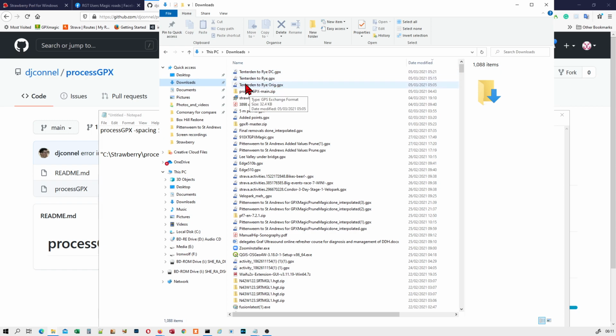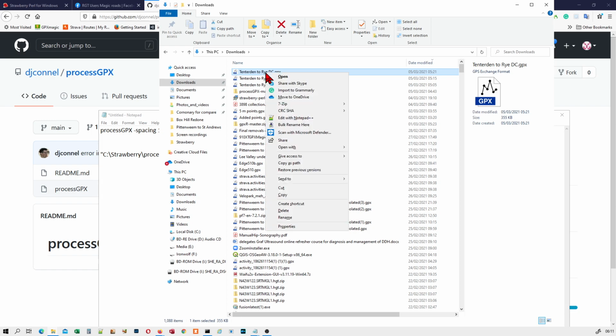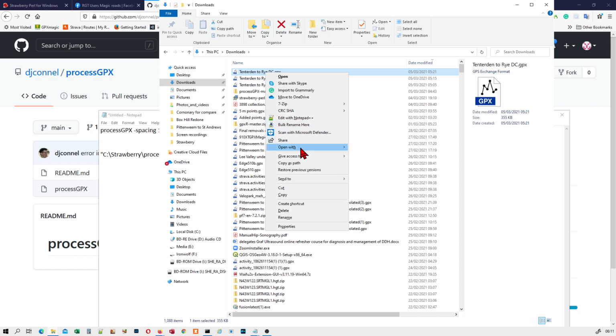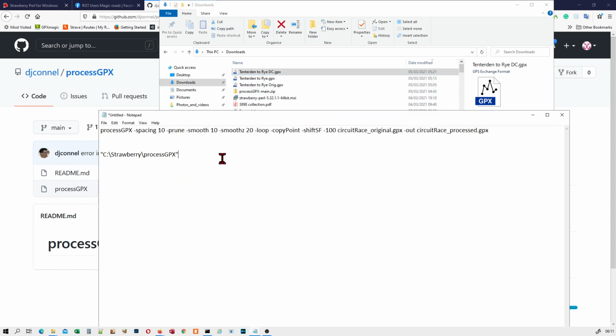So this is for another video I've just done, Magic Road in 10 minutes, and I use GPX Magic. This is the file which I'm going to use for this, and I've just removed the switchbacks with GPS Magic, but I haven't done any processing of the corners, so I'm going to copy as path, and I'm just going to pop it down here, and then I'll show you where I got this from.